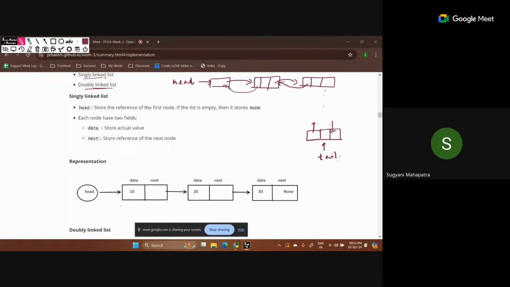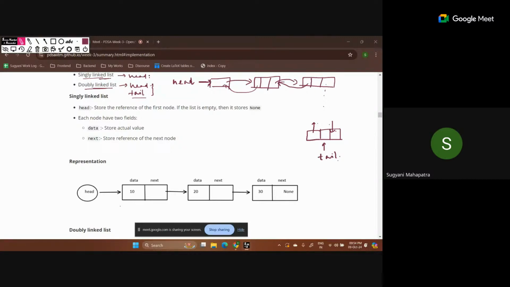Okay, and for a doubly linked list, we have a head and we have a tail. There are two different pointers to refer to one particular linked list. Okay, so the head pointer will point to the first node. The tail pointer will point to the last node. And a singly linked list will have just one head.